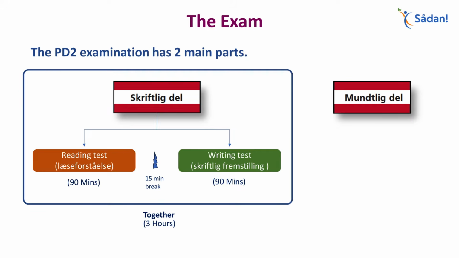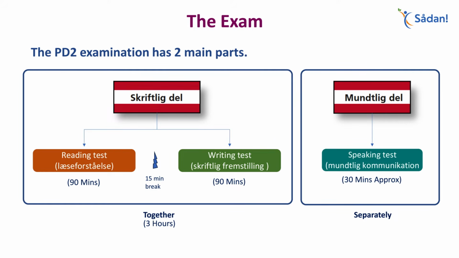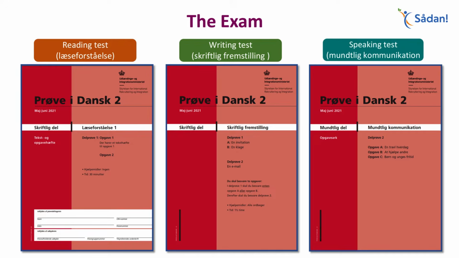After you complete your writing test, in about 3 to 4 weeks there will be a speaking test. The speaking test will be of approximately 30 to 45 minutes, where they will test your Danish speaking skills through presentation, describing a given situation and a group discussion. Now, let's look into each of these tests in detail to see what kind of questions are being asked in these parts, or what is the format of these tests.